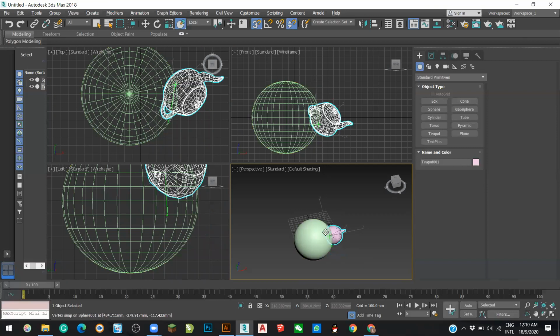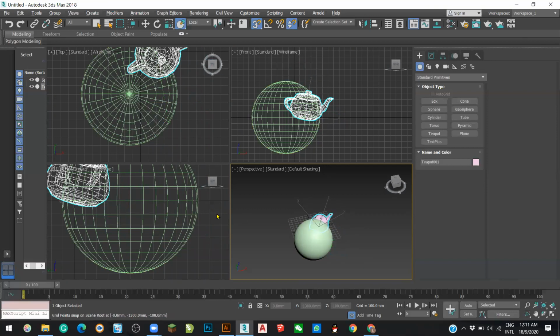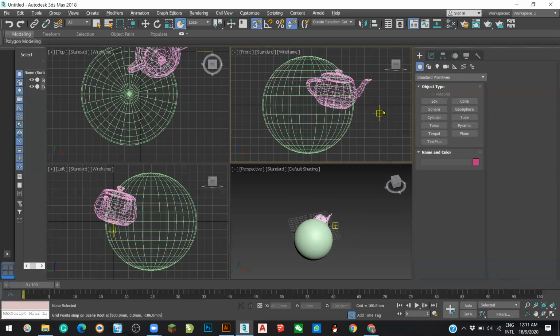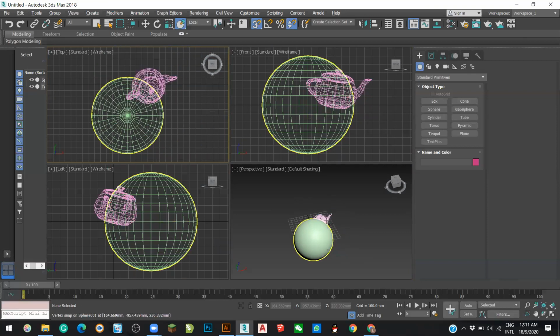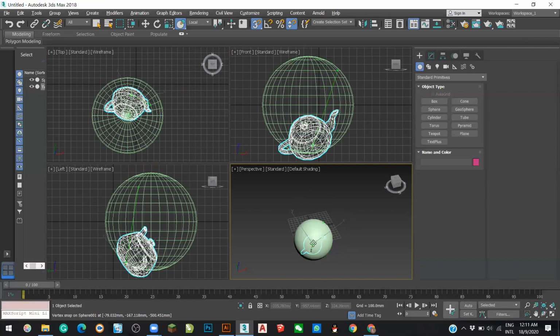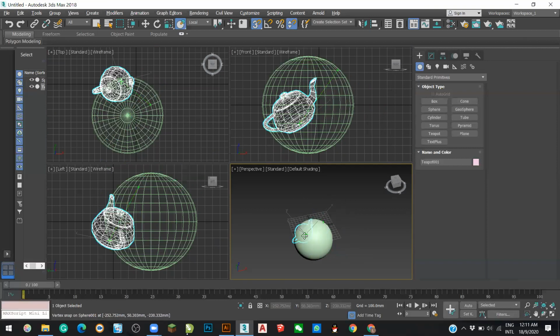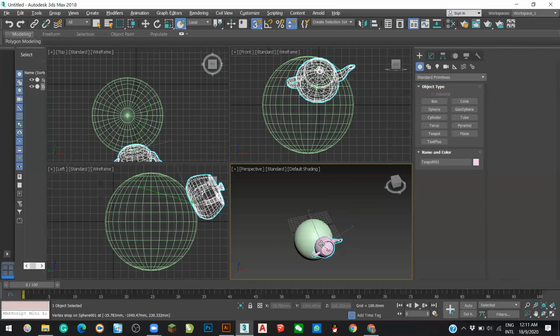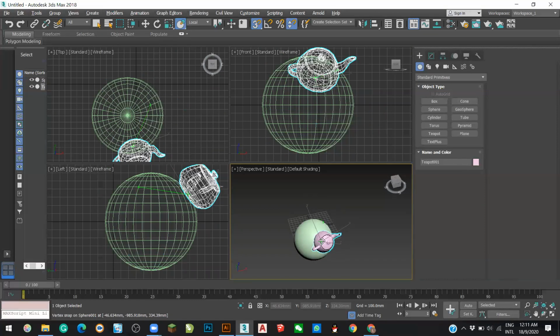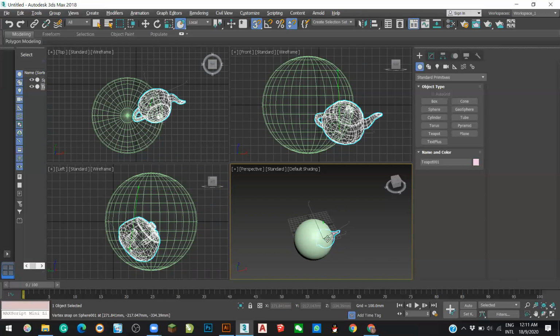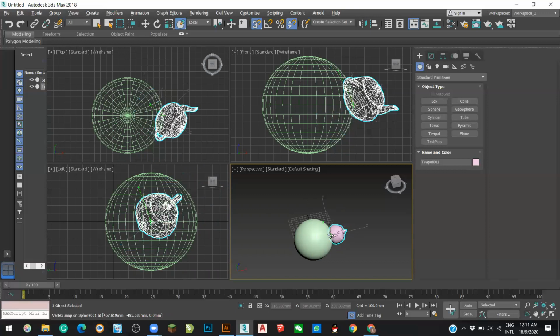You can change, you will see the difference. All right, Z. See, this teapot goes around the sphere. You can put it in any position on this surface. So if you have these spheres and you want to put something on them, you can use this one, select and place.